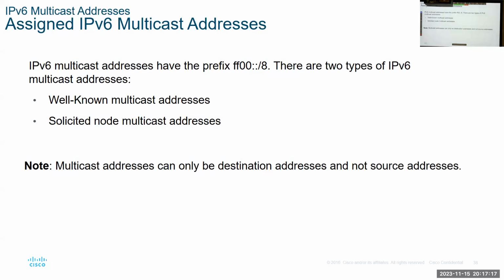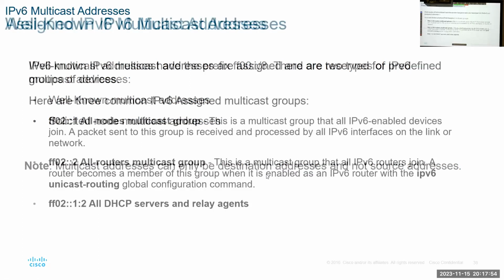All right, almost getting close to the end here. So, multicast addresses. There's a whole bunch of special reserved multicast addresses in IPv6. They'll always start with FF. Only the first 8 bits have to be FF, and then the next 8 bits can be anything. So basically there's 256 possible reserved addresses.